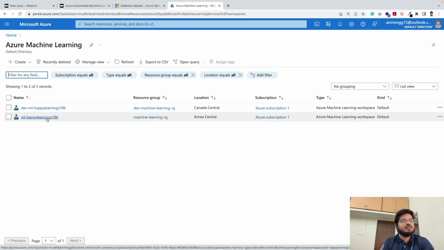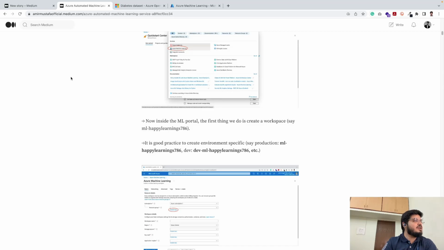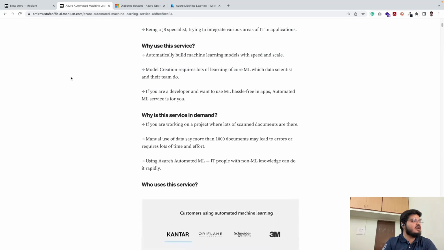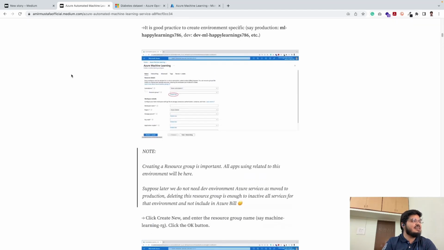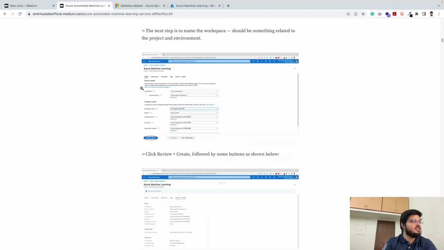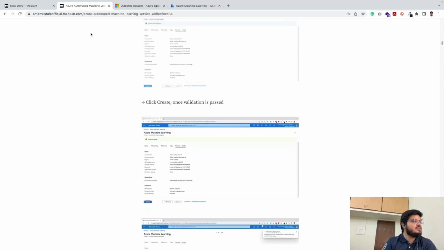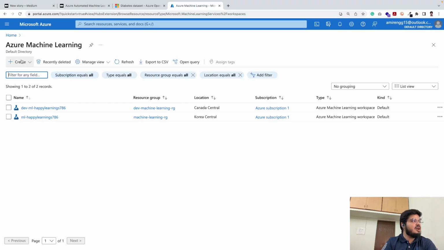Suppose you are seeing this for the first time. Whenever we enter into machine learning, we click this plus sign. I've opened the previous article also, which will become very handy, and I'll even attach the video. The first step when we enter machine learning is to click this plus sign and create a new workspace.